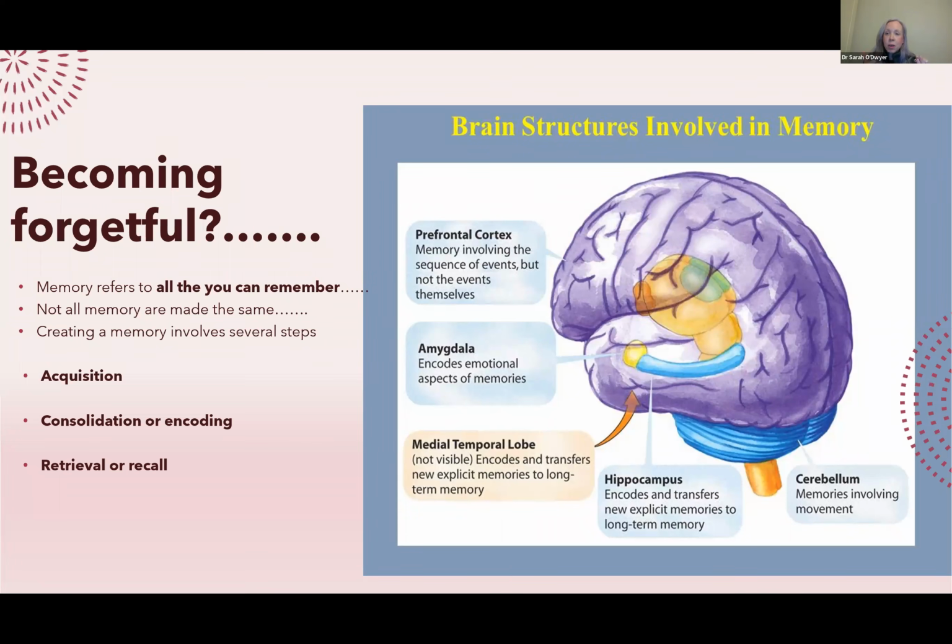We then make a decision about whether that information or data we want to store in our short-term memory, okay? And then if we decide that this is information that's actually of value, we make a decision to store it into our long-term memory. But different areas of the brain are involved in that, and storing it is what's called consolidation and encoding. And retrieving is our ability to take it out of the filing cabinet at will, and recall it when we need to. So different areas of the brain, as you can see on this picture, are involved in that.